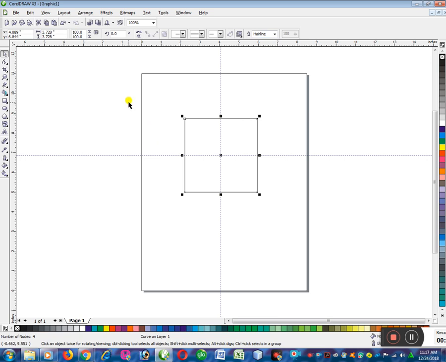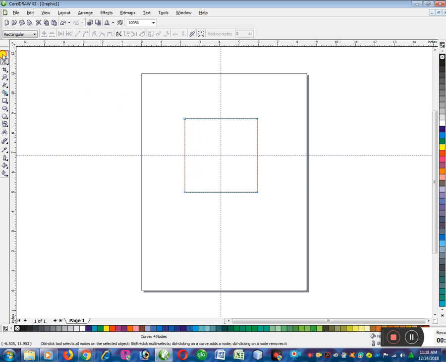Now the next thing to do is to click on the shape tool, because whenever you convert an object to curve, nothing happens until you choose a shape tool to continue shaping the object. So click on the shape tool, then observe that it has been converted to curve. You see that it has been converted to curve when you see the dotted lines around the shape.